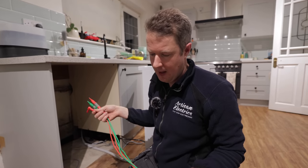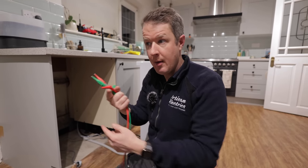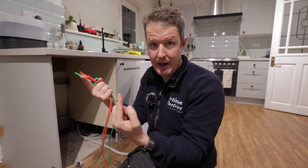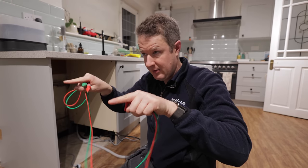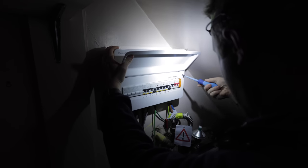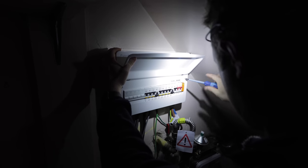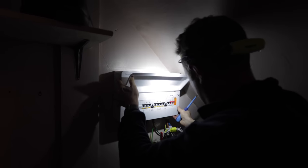So I thought, let me turn off another circuit, like the upstairs sockets, because potentially maybe when I changed the board, which I did not that long ago, maybe I wired the legs of the ring the wrong way around. So I'm going to get the board cover off. I'm going to test between the upstairs sockets breaker and the downstairs sockets breaker and see if there's any continuity between the two rings. I'm going to do a full set of tests just to make sure that I'm not going completely insane and, you know, maybe I've just made some kind of silly mistake when I changed the board.